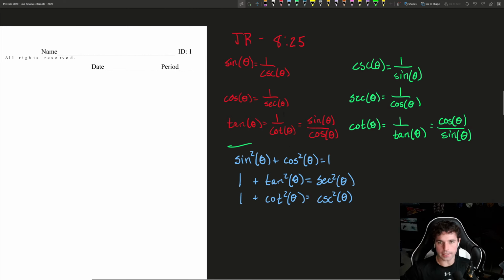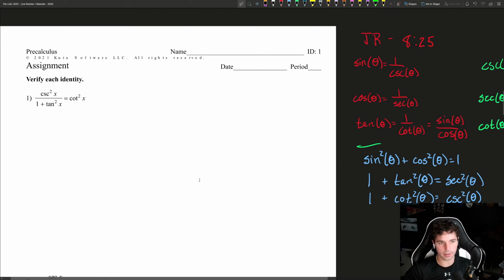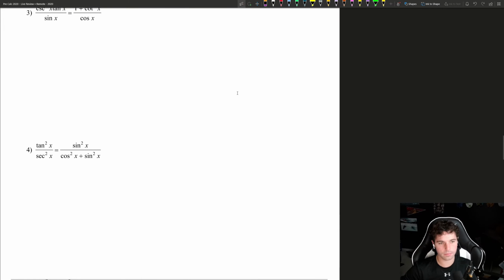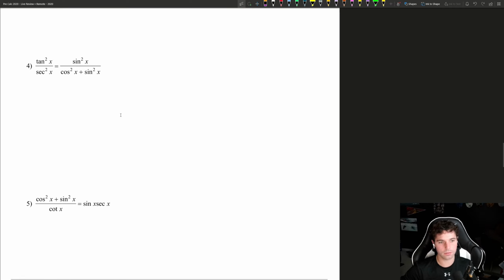So again, ideally you have these in the back of your head whenever you're doing this trig identity stuff and proving different equalities. Okay. So I want to go over just a couple of these. I don't think we're going to be able to go over every single one, but hopefully I'll pick out 3 or 4, and if you guys have questions on others, I'll go over that too. That's fine. So let's start on number 4.